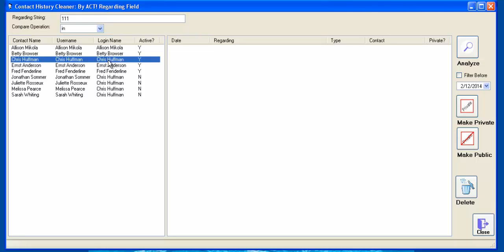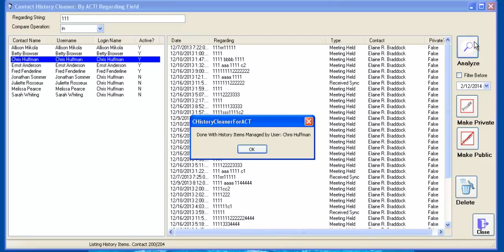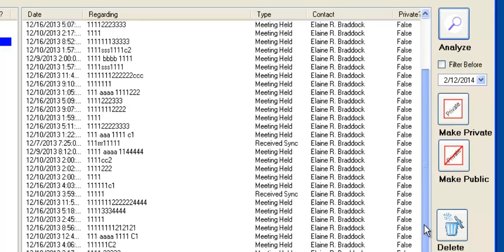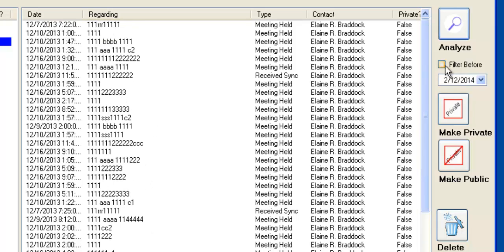So we click on Chris Huffman, and then we click on Analyze, and it will show any field where it has a regarding that has a triple one, it will list them here. Also, in the same process, you can filter these items depending on date as well, and the actions you can take on the items is make them private, make them public, as well as delete the items from the ACT database.